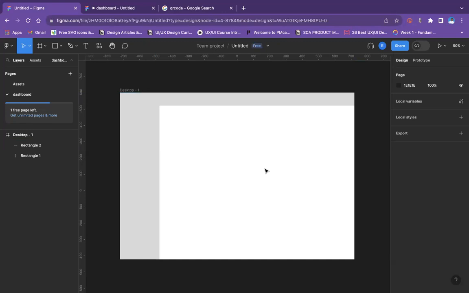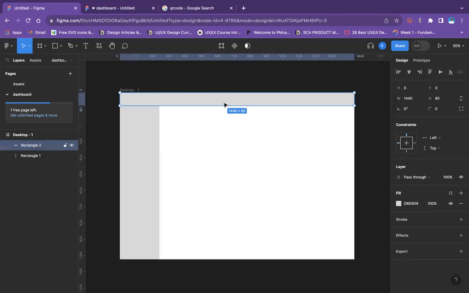So I'm just going to now change it. I'm not going to change the color or anything. Before I start working on my color, I just want to get the whole design and all of that. So the first thing for my navbar, I know what I want to see. I want to have a search where people can easily search for what they want on the dashboard. I want to have a profile, and I want to have a notification bar.